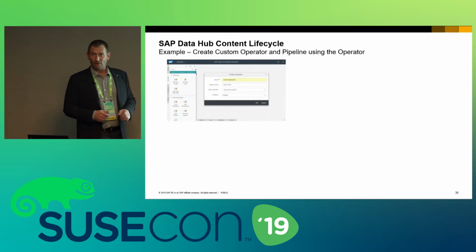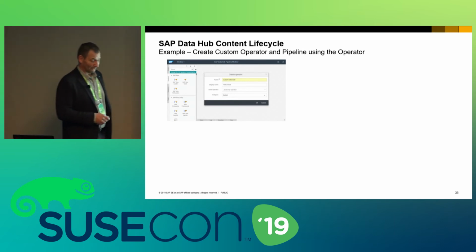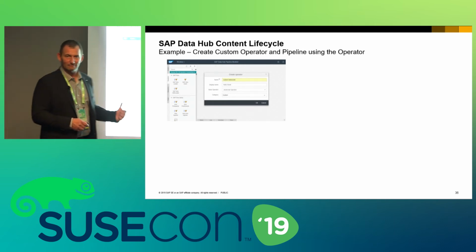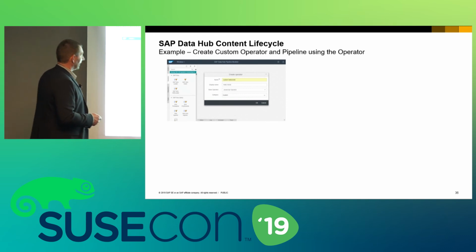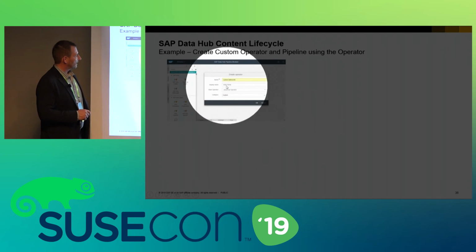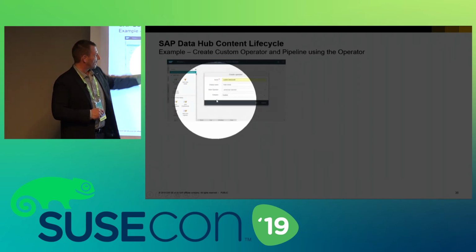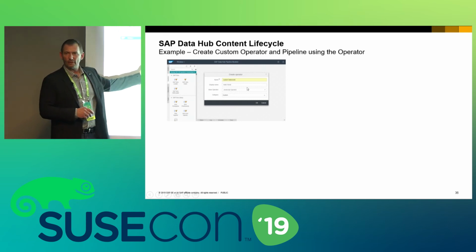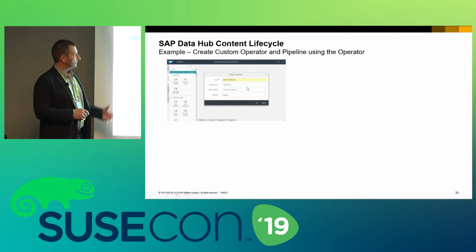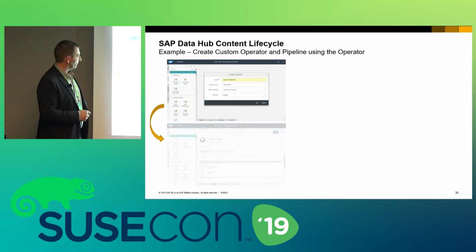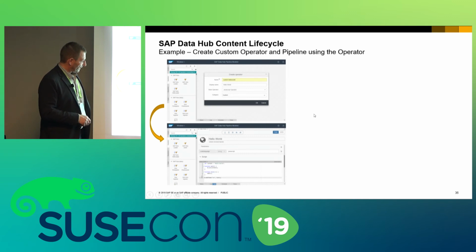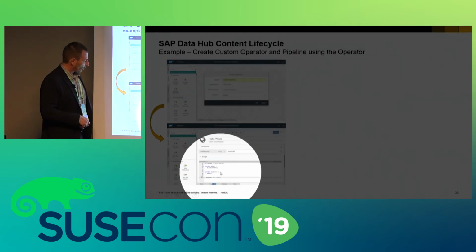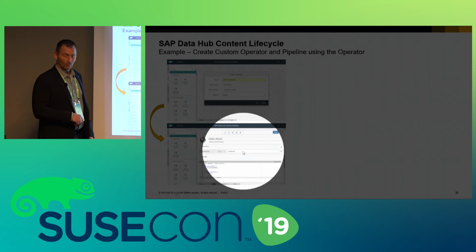So this is really hard to see. This is useless for you from far away, right? You can't see anything. So let me walk you through, and I'm happy to share that on my laptop with you. So in this case, we use a base operator, a JavaScript operator. And we call it category custom. So we want to change something that this base operator provides out of the box. So we simply create a very simple piece of code that does a good old hello world.